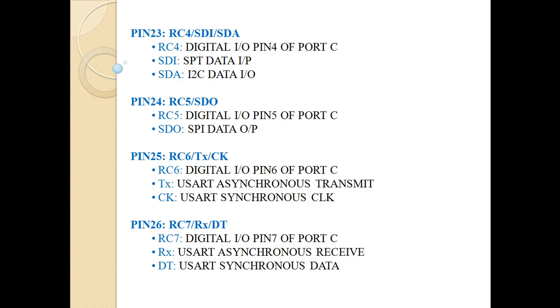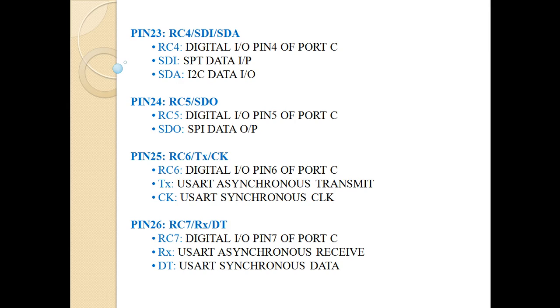Pin 23 works as RC4, SDI and SDA. SDI is the SPI data input and SDA is the I2C data input and output. Pin 24 works as RC5 and SDO, where SDO is the SPI data output. Pin 25 works as RC6, TX and CK, where TX is the USART asynchronous transmit and CK is the clock signal for USART.